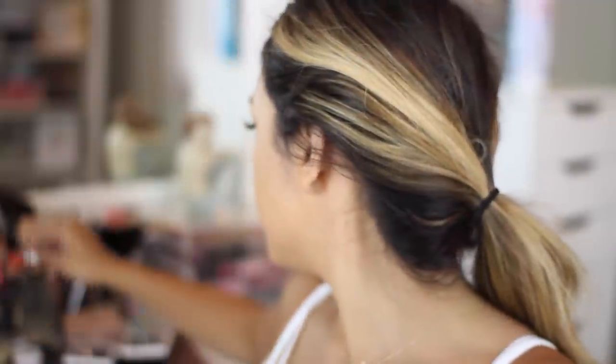Now it's time for a little bronzer. I'm going to use the Perricone No Bronzer Bronzer that I also talked about in my May Favorites. I'll put a little bit on the back of my hand. A dual fiber brush is what I like to use for liquid face products that aren't foundation — this one is the Sigma F15, which is also great for highlighter. I'm going to place it first and then blend it out so you guys can see.